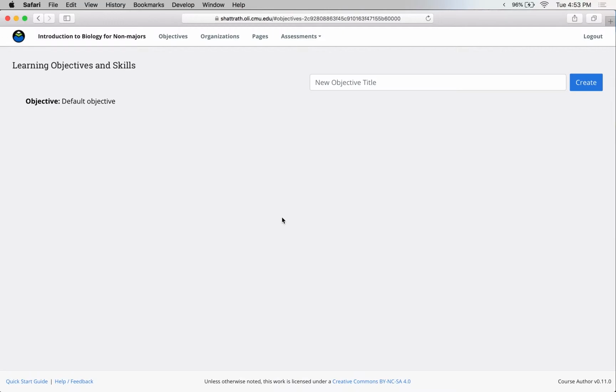And they're demonstrable. They're measurable. They're the kind of thing that you can incorporate into an interactive activity and measure whether the students have been able to meet those objectives.